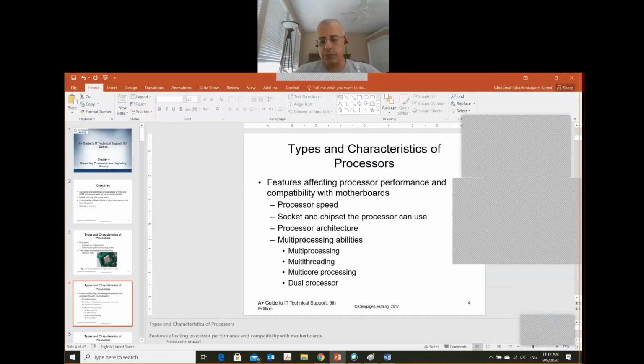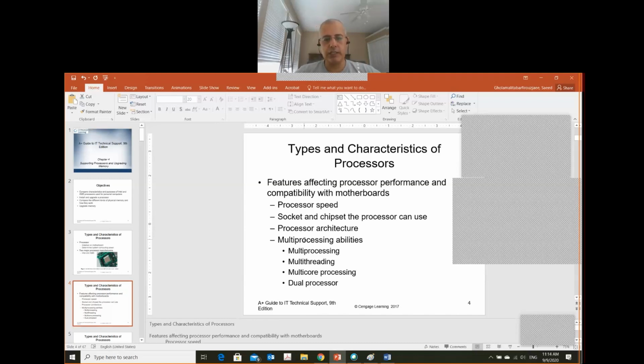Our processor speed is measured in hertz. We have 3.3 gigahertz CPUs, which are common for modern CPUs. And I think the maximum speed on current CPUs is something around 4 gigahertz. Giga means 10 to the power 9.